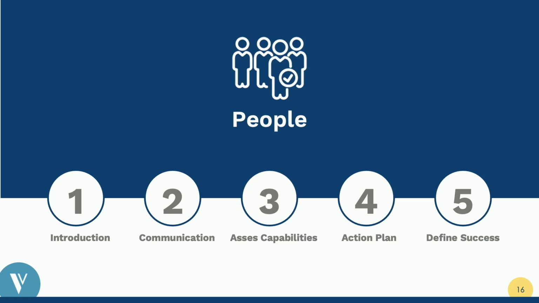Next, you're going to want to meet and talk about capabilities. What kind of capabilities do you have on your team? Understand what each department does, what each person within that department does, what type of technologies are being utilized. How can they integrate? Where's our duplication of effort? So again, we're introducing each other, we're starting to communicate, and then we're assessing where each person belongs and how they can bring something to this strategy plan.